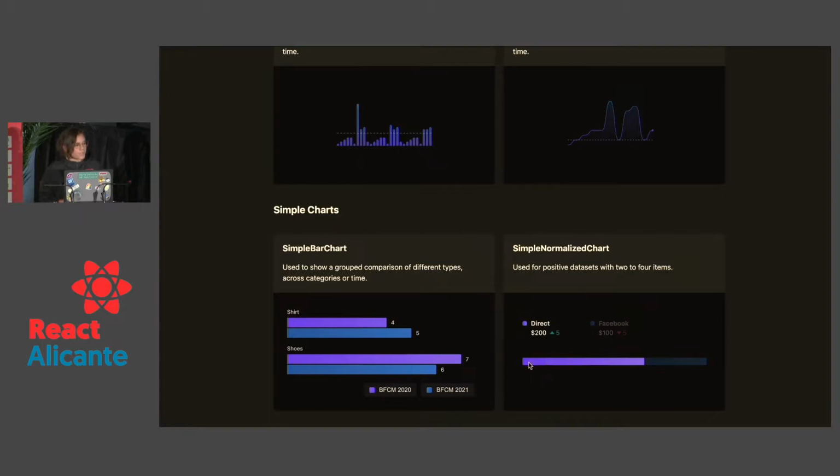We also had a lot of freedom to focus on the things that were very important for us, like accessibility, not only for screen readers, but accessibility in general, and also motion design, because we really believe that motion design does not necessarily have to be only used for delight, but can also be used to actually guide the user's eye and make them better understand what's happening in a data chart.